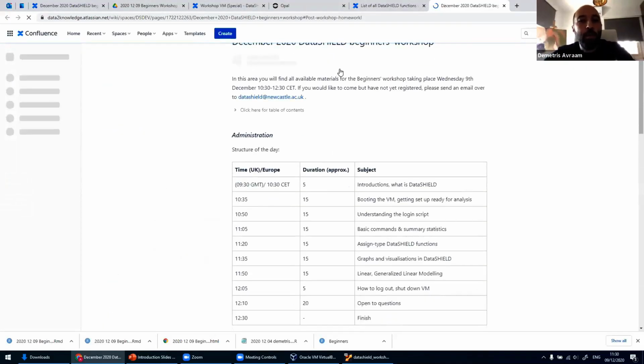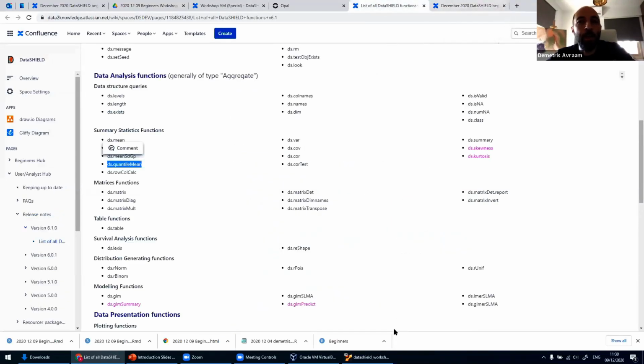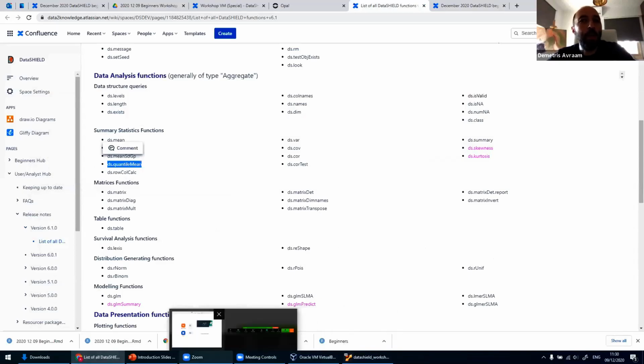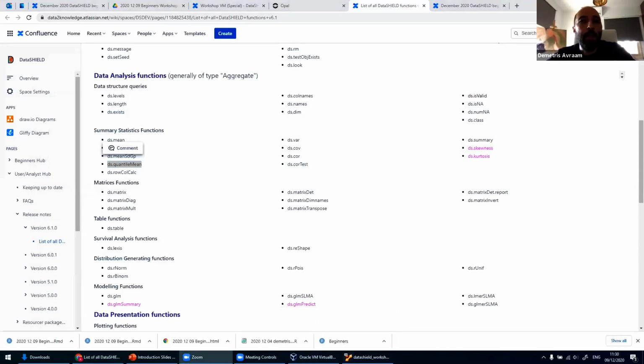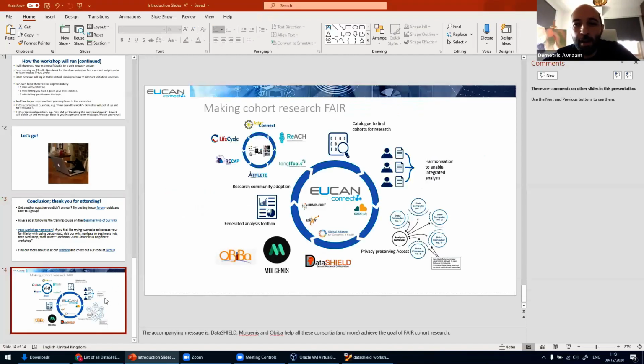One thing that I want to comment about the whole demonstration is that if you are a user and you found the initial part about how to install VirtualBox and the virtual machine quite difficult, this is not something that you are going to do in a real setting of analysis. What you are going to do is just create an R script and run your analysis there. The reason that we have this installation here is that we don't have access to real data, so we need to create these virtual machines having the fake data there, but we are looking to find better options to make this procedure faster. So if you found this part difficult, just to let you know that this is not included in a real analysis setting.